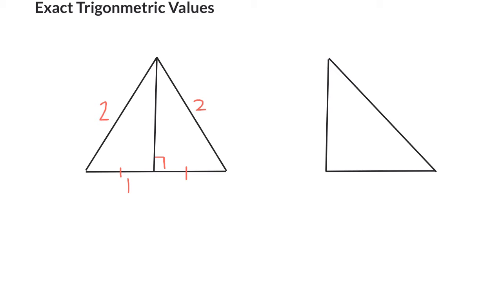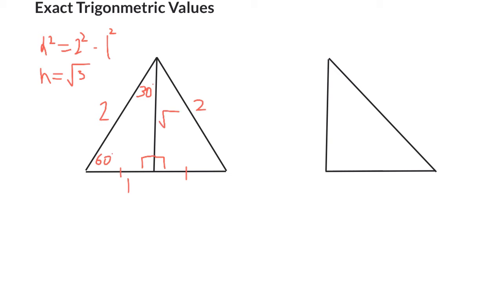We started off with an equilateral triangle that had a 60-degree angle there. We put a 90-degree angle into it, so that means this top one must be 30. As you can see, that's two of our exact value angles, 60 and 30 degrees. Now we need this height. Using a little bit of Pythagoras' theorem, h squared equals 2 squared minus 1 squared. So h squared is 3, or h is root 3. Positive value only, because it's a length and can't be negative.